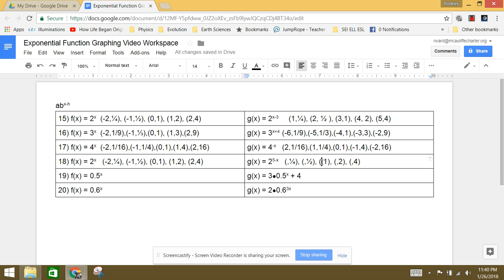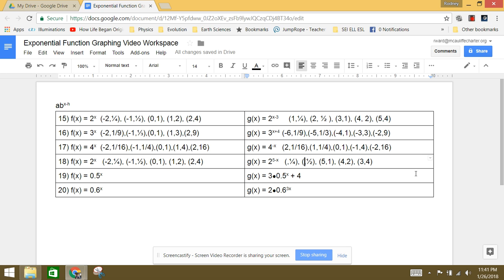So there we have it. That's 5 minus 5. So 5 minus 5 is 0. So that's 2 to the 0. And what would get us 1? 5 minus 4 would get us 1. And what would give us 2? 5 minus 3. Okay, you may be seeing a pattern at this point.